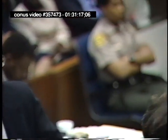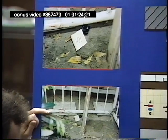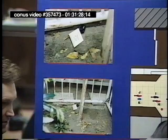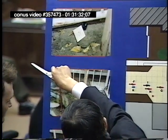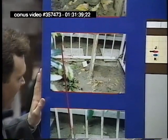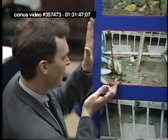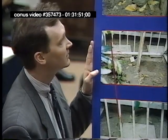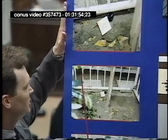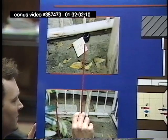And can you tell us where the photograph that we're seeing now also has a stain on the lower portion of the rail? Is that stain the same as the 109 stain? Yes, sir. Okay, can we connect those, without blocking too much of the picture? So the view that we have with the 109 card in it is simply a closer up view of the view that we have with the 101 card that shows the beeper as well. Is that correct? Yes, sir. Okay, and then the view above that also shows the beeper. So can we connect the two beeper photos? Let's just not block that. Let's cut this a little bit.